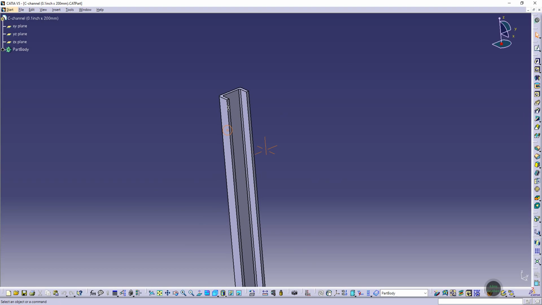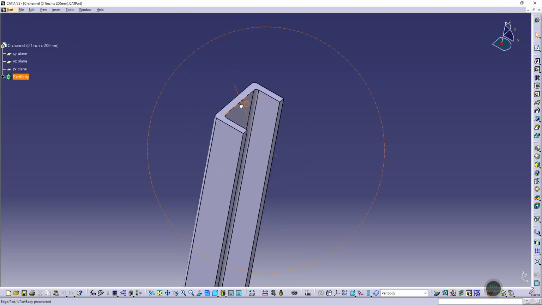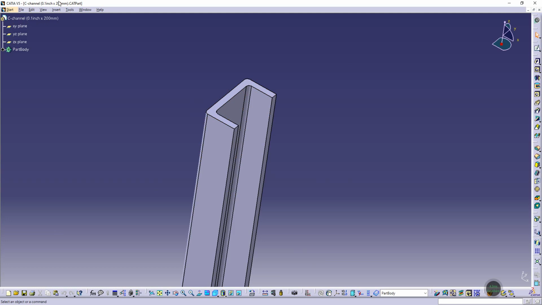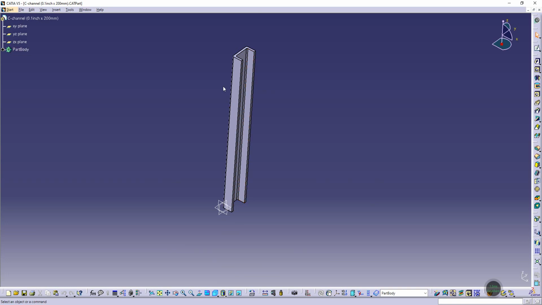So this C channel has properties like what is shown in this file name. It has a 0.1 inch thickness, and the length is 200 millimeter, or 20 centimeter.